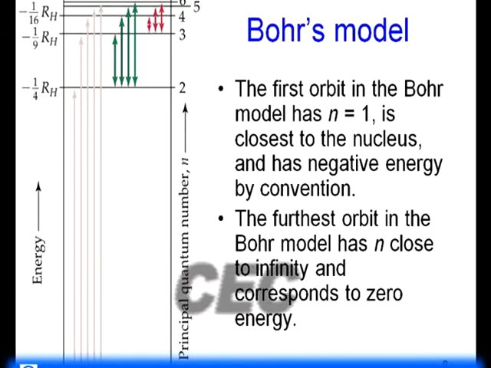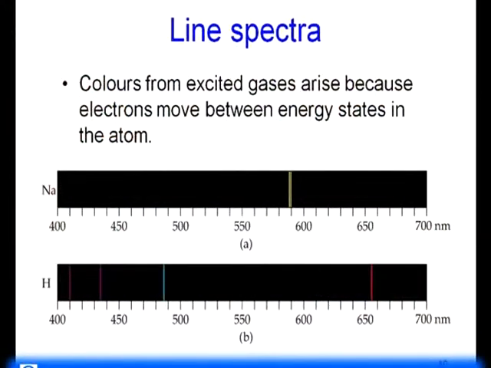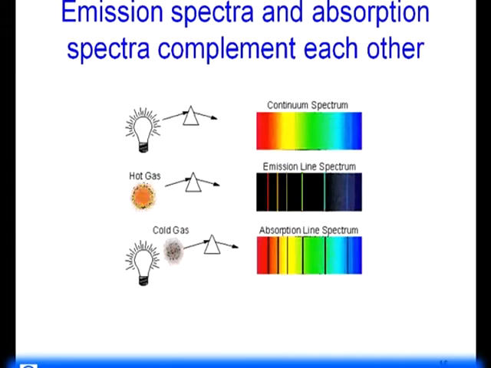And you'll recall that yesterday we said that Bohr's quantum theory required that the orbits have quantized angular momentum values, and he was able to get the energy levels. Now, the colors from excited gases, you will find that they are characteristic of the element. Sodium has a different pattern and hydrogen has a different pattern. The reason that the patterns are different is because they have different kinds of energy levels, because the atomic number is different. Both sodium and hydrogen atom, they have one electron in an s level, but yet their spectrum is different. Now, this is how we can summarize.